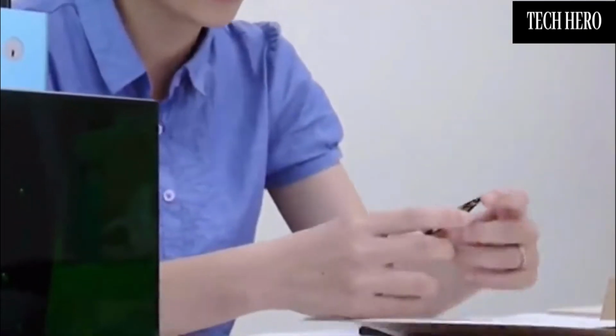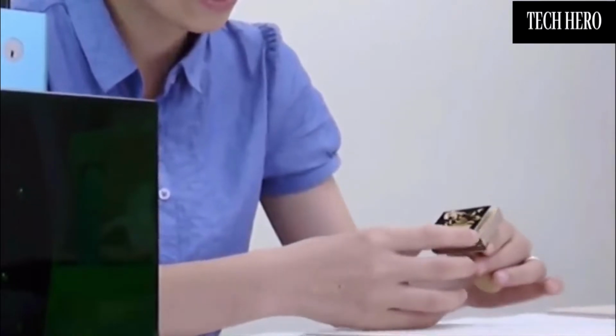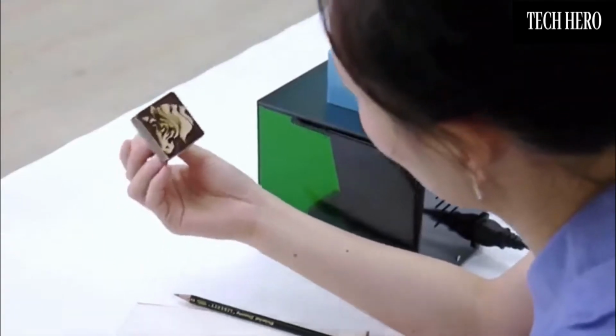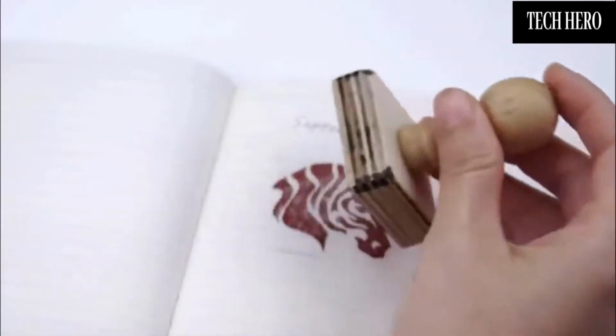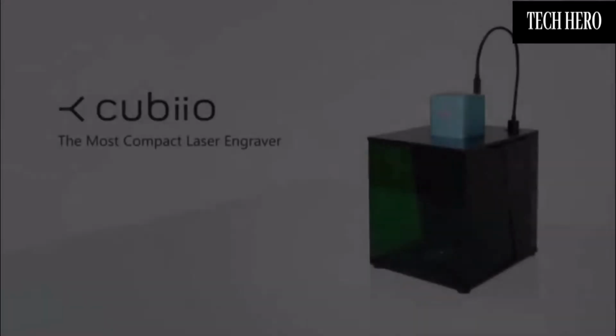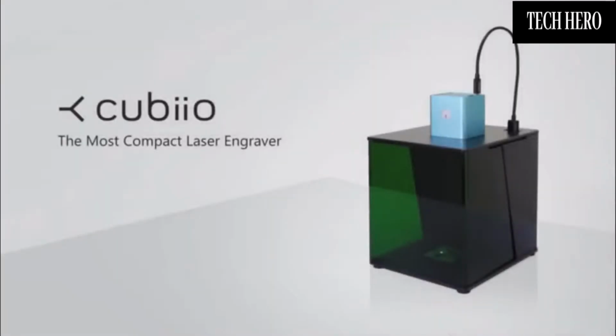With Cubio, you can decorate your home, personalize your belongings, style your place all yours. Have fun with your ideas. Have fun with Cubio.